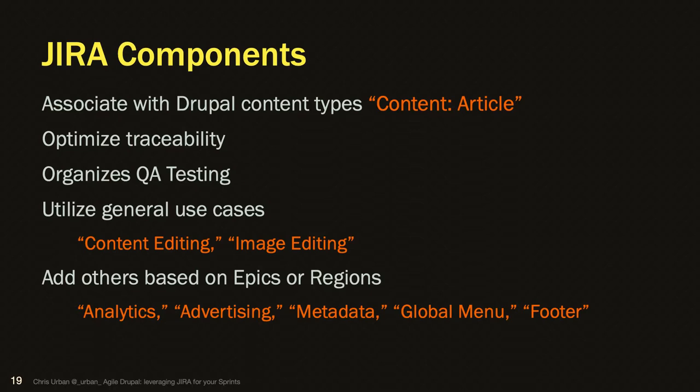So now you can organize all your tickets in another fashion above and beyond what the name of the ticket is and what the original epic was. Meaning, you may have front end and back end in separate epics. This way you can keep them organized together for the purposes of finding what was done recently. So everything that was affecting the global menu, it could be front end, it could be back end, you'd be able to find those tickets faster. So how do you do that consistently?